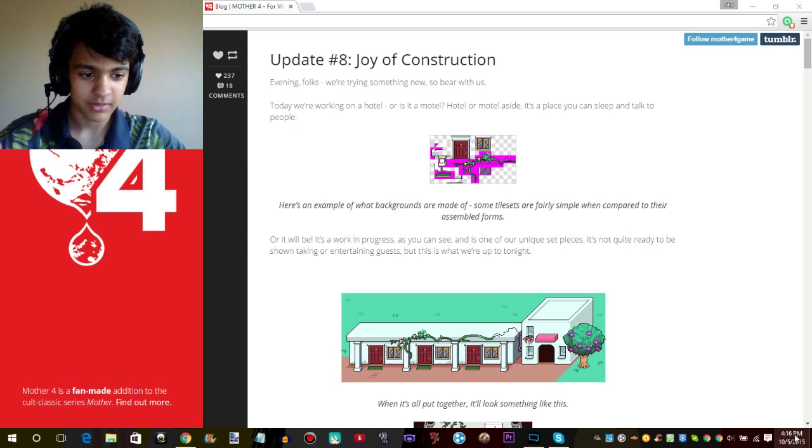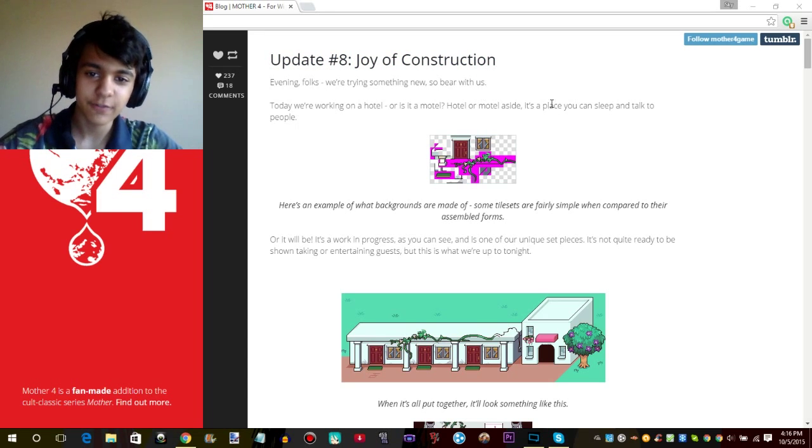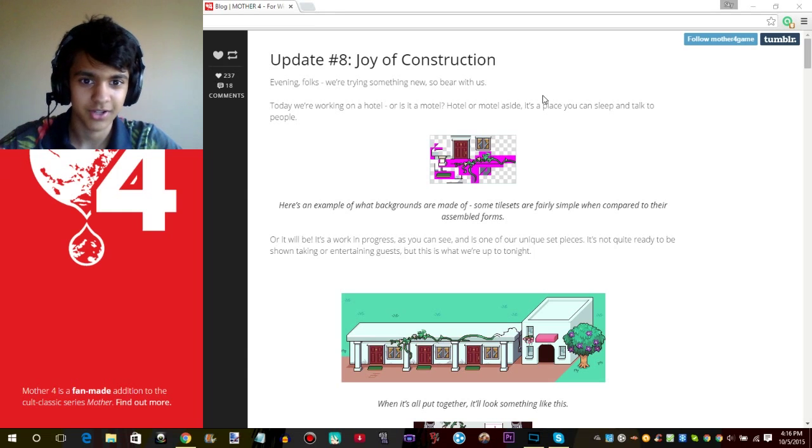So if I can get this out of here, we have update number 8, Joy of Construction. Evening folks, we're trying something new, so bear with us. Today we're working on a hotel, or is it a motel? Hotel or motel aside, it's a place you can sleep and talk to people.